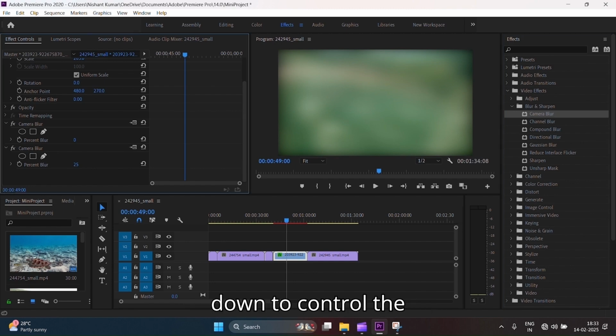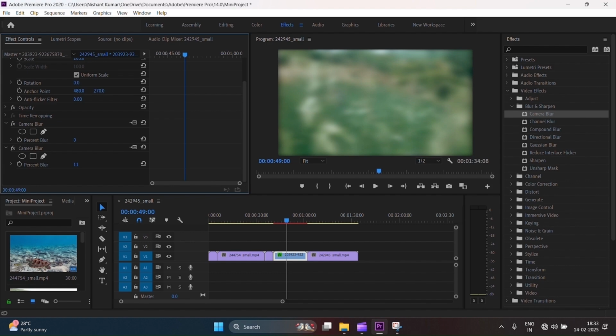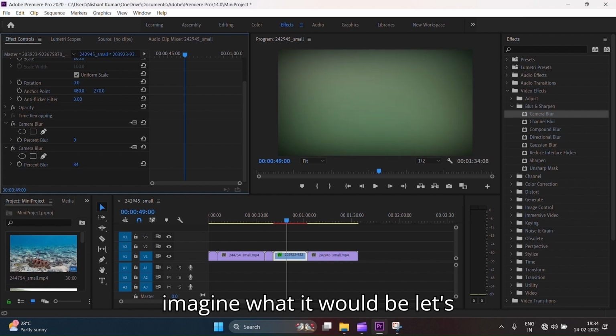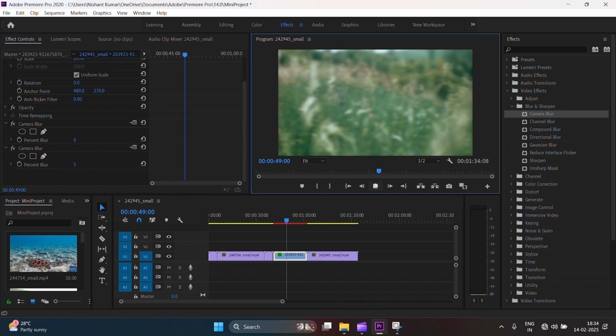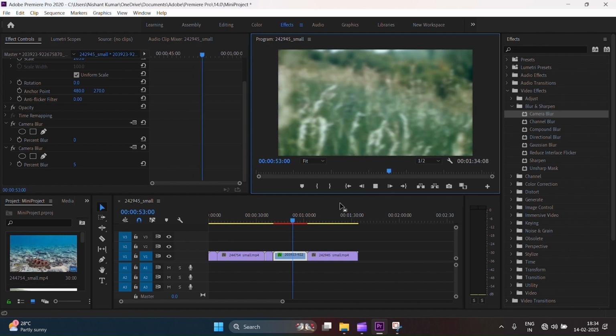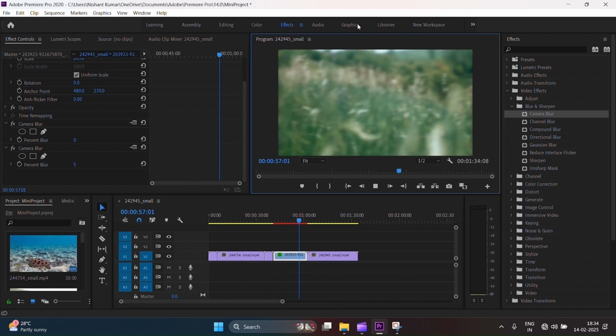You can scale it down to control the effect. At 100% you can't even imagine what it would be. Let's scale it to 5% and play the video. This is how you can apply effects to your video.